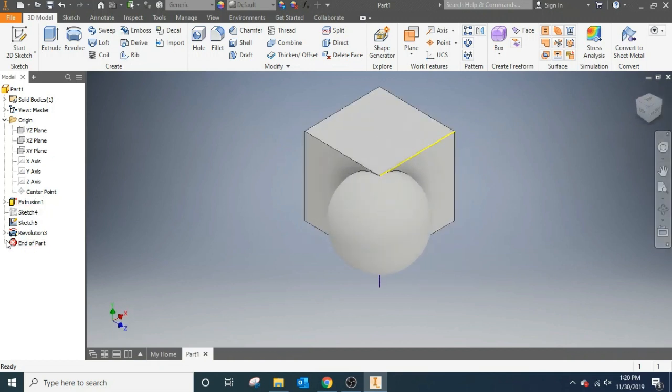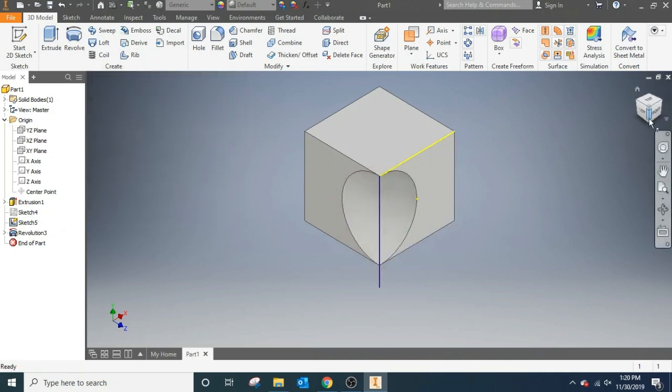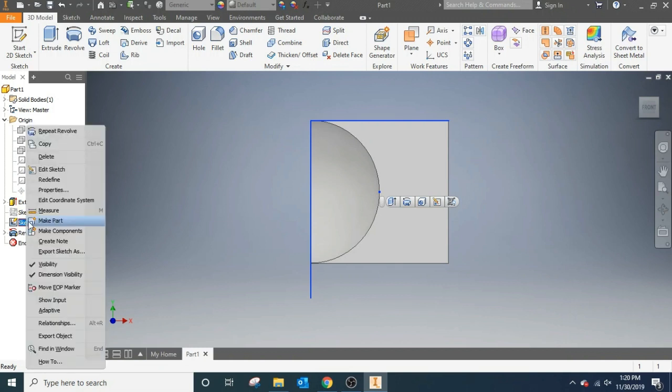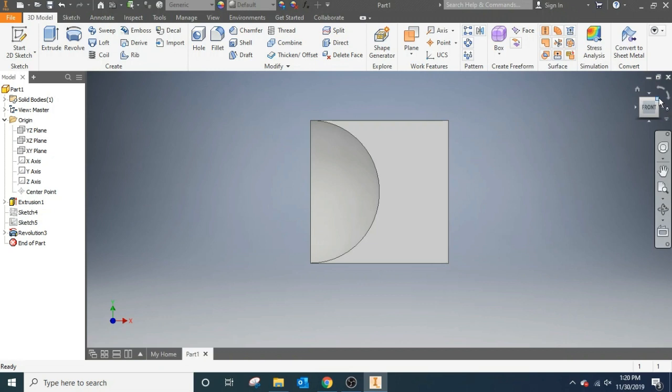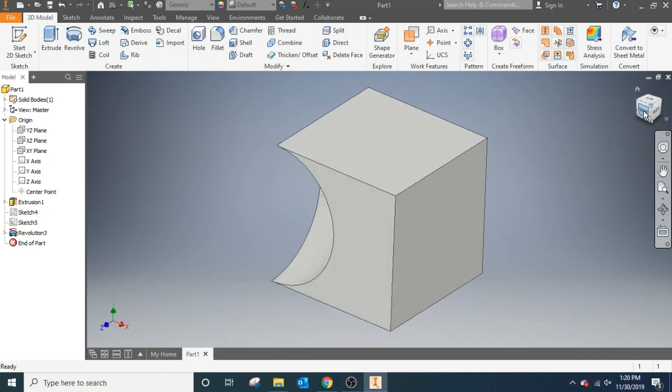What we want to do is we're going to go in here, edit this, double click, and instead we're going to do cut. And as you can see, what that did is that swooped out a portion of this cube. Turn the visibility off on this so it's easier to see. You can see we've actually just cut out this chunk. So that's the other way you can use the Revolve tool.